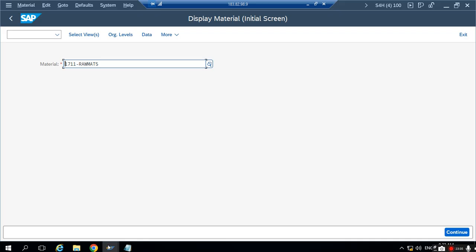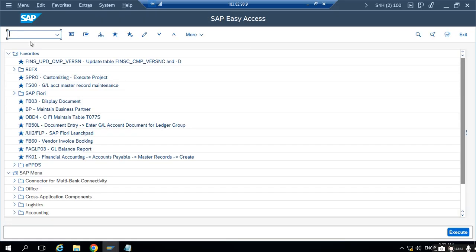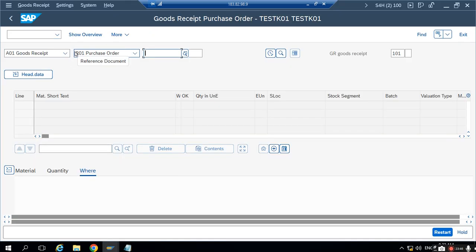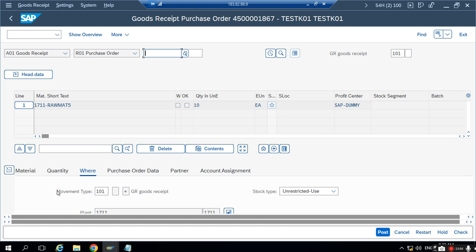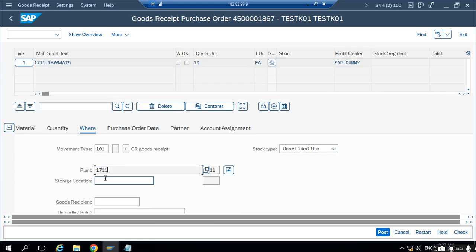Now I will try to perform goods receipt. For this, I come out of this MIGO transaction and execute MIGO again. Here I selected action as Goods Receipt, reference document Purchase Order. Here we'll enter that purchase order number and press enter. In the Where tab, this plant, and now I am entering the storage location.